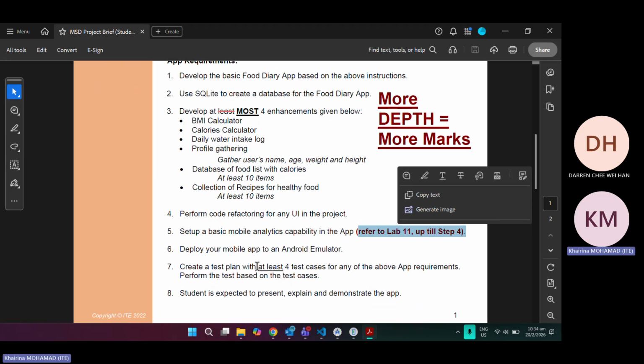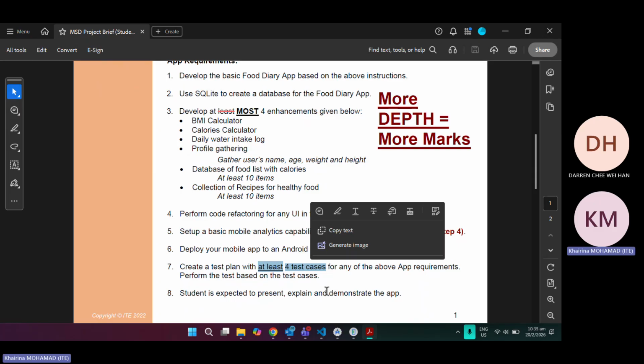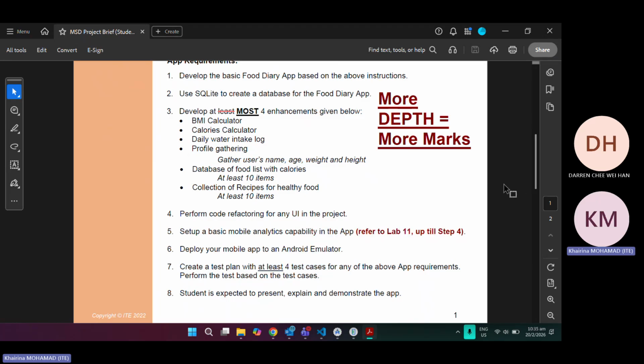Develop at least 4. Why at least 4? In case you make mistakes, I will find until I can get 4 correct. But if you duplicate your mistakes in all the test cases, then you're wasting electricity lah, or wasting your energy also.